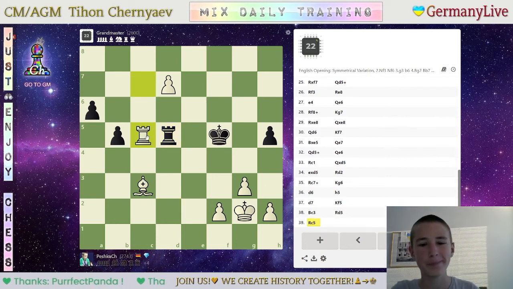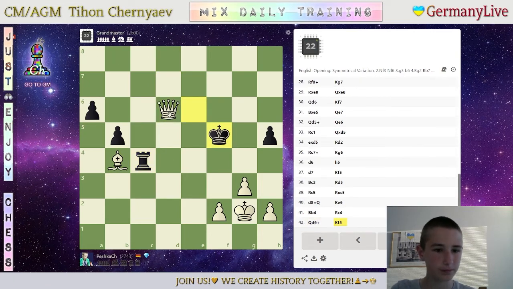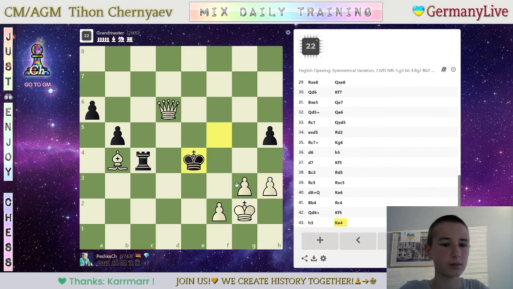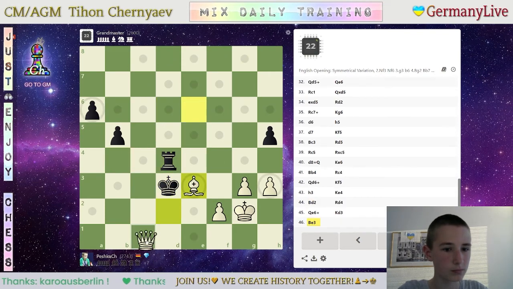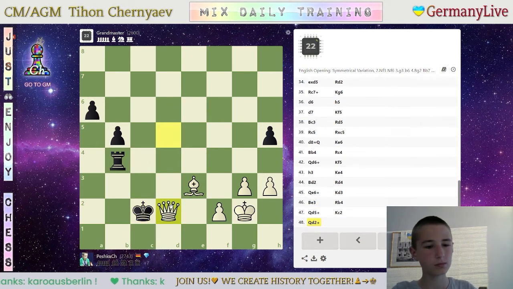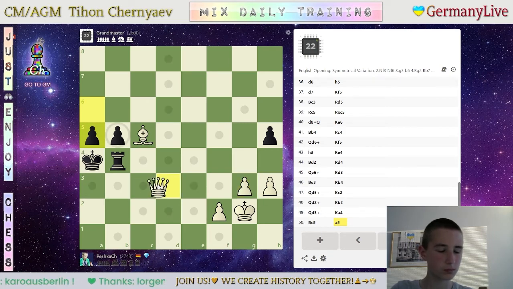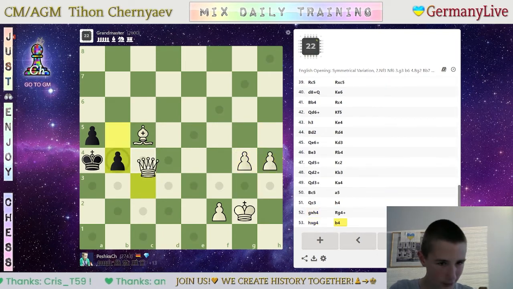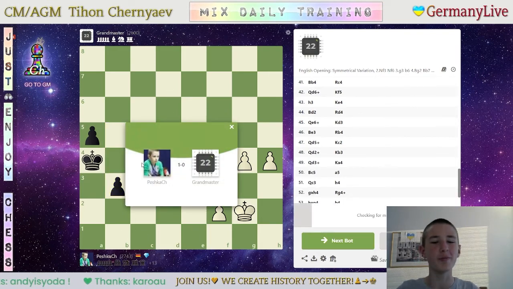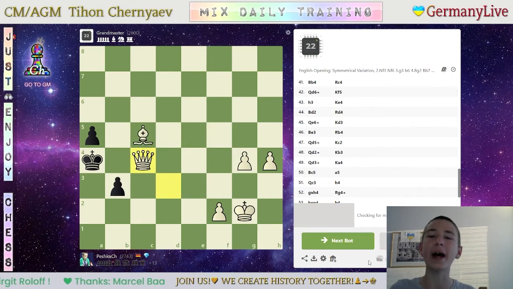Rook c5. Ah, Zugzwang's rank. Don't run, please. Well, that was like a brilliant game. Let's go. Let's save this game. That's brilliant.